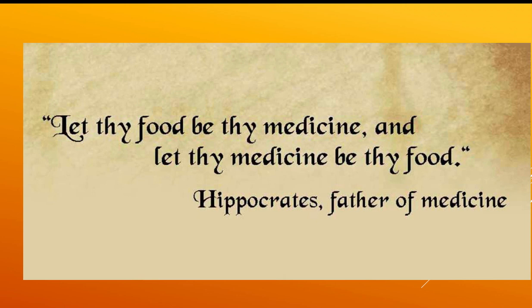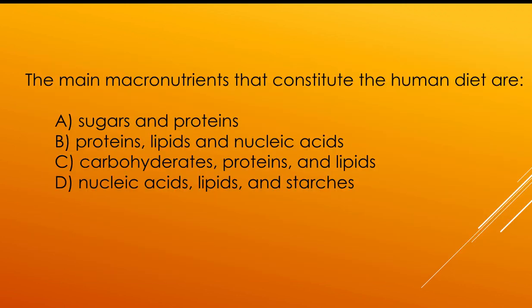Again, there may be a little bit of a quiz. Food questions will be something like this. The main macronutrients that constitute the human diet are: sugar and proteins, lipids, and nucleic acids; carbohydrates, proteins, and lipids; nucleic acids, lipids, and starches. If you don't know the answer to that question, you better go back and review these slides. But hopefully it's not too difficult, and the quiz shouldn't be too difficult either.